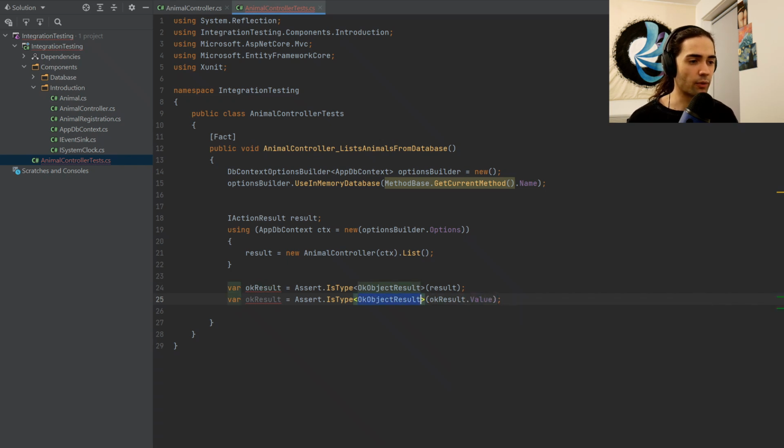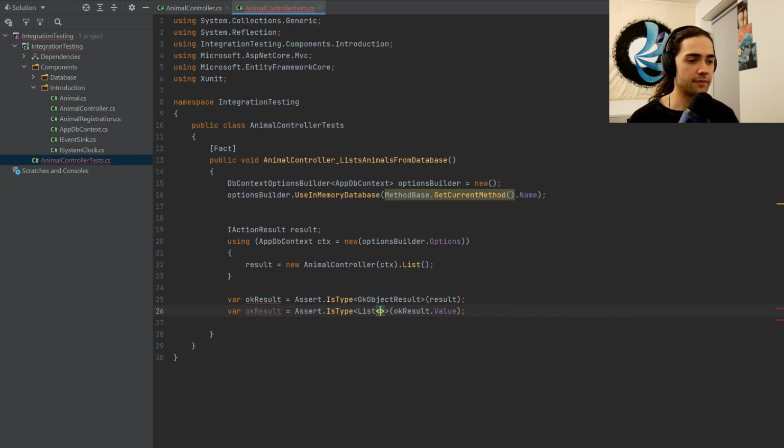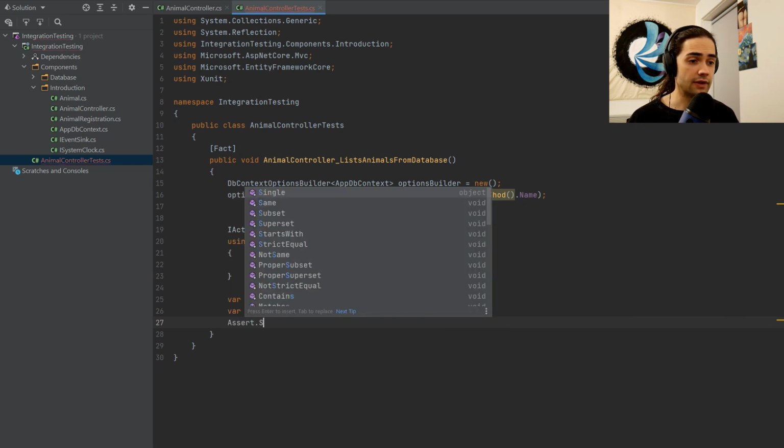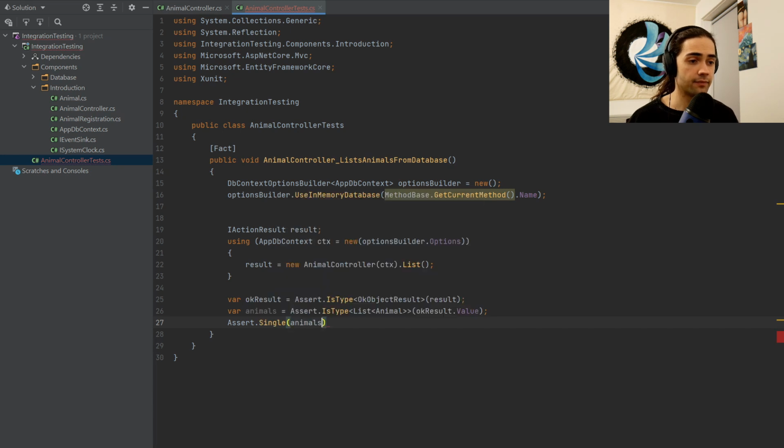Stop pressing all the wrong buttons. Right, and in here, we'll say that it's Animal. So this value should be a list of animals. Okay, and that list, I'm going to say, should only contain one thing. So Assert.Single animals.